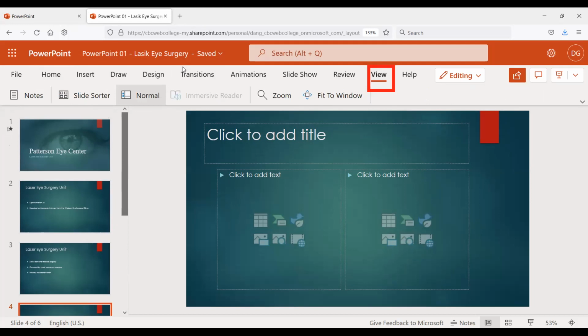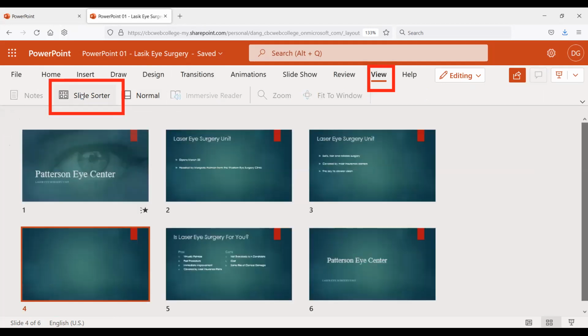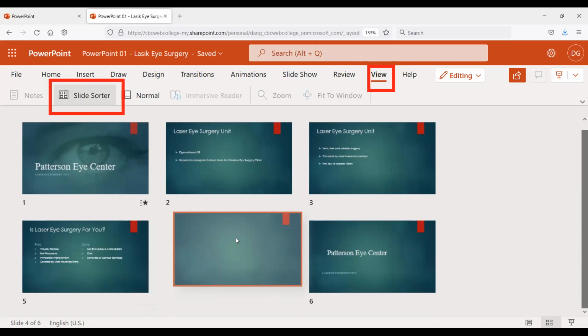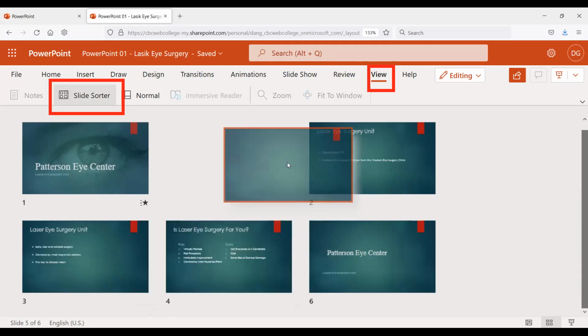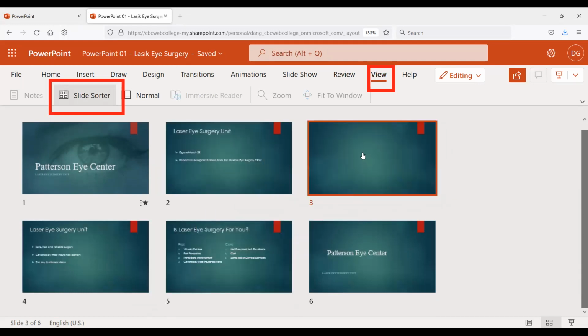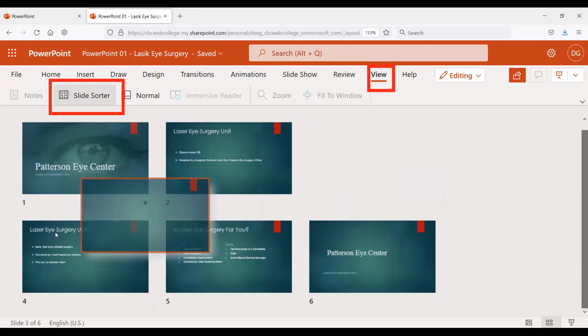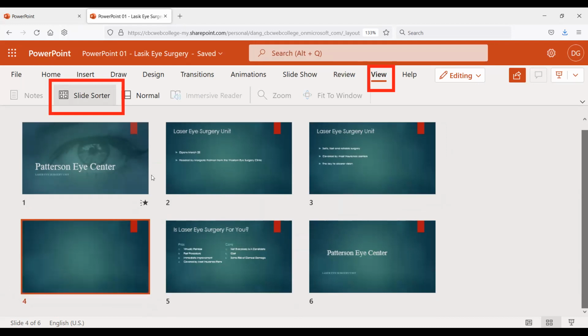you've got the slide sorter. Click on that. And now you can see all the slides together. And you can shuffle them around. So again, if I wanted 4 to be over here after 5, I could do that between 2 and 3. And as I drag and drop, they automatically readjust. So you'll always have that as an option too. And the more slides you get, the more handy that is, because it shows you a bunch at a time.